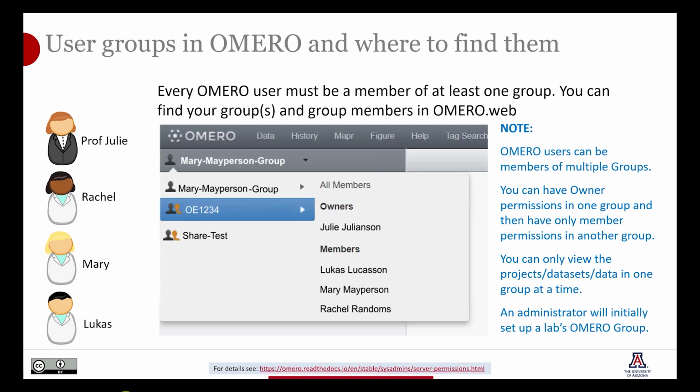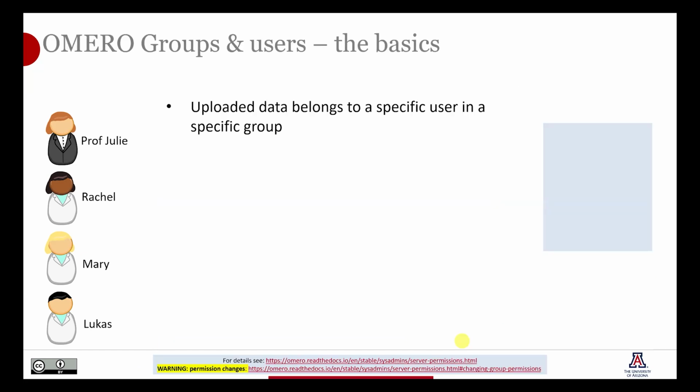And an OMERO administrator will initially set up your group. If you look at these slides down at the bottom, there will be links to resource documents from the Open Microscopy group, and those links will also be in the notes that are below the video. Within OMERO groups and users, there's a couple of key points. Uploaded data belongs to the user that uploaded it, and the data resides in a very specific group.